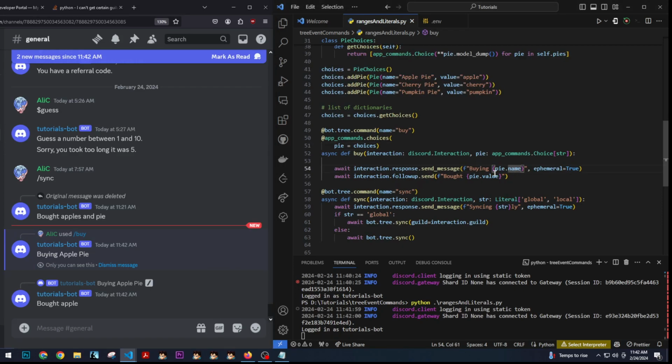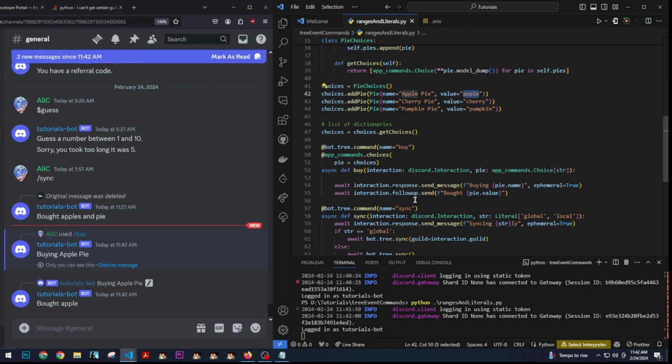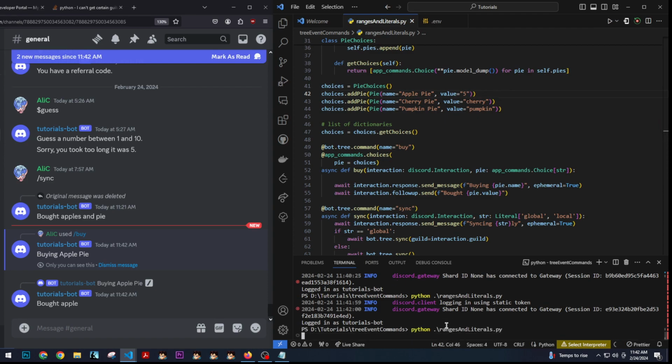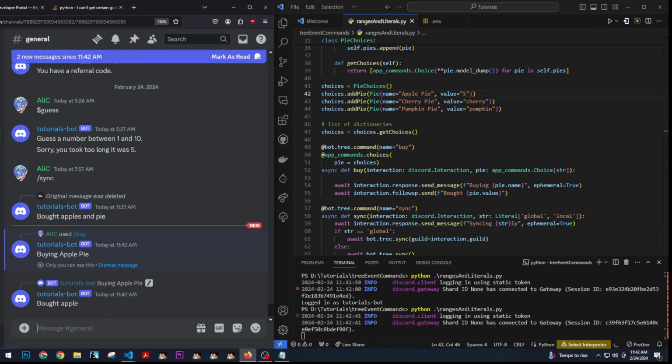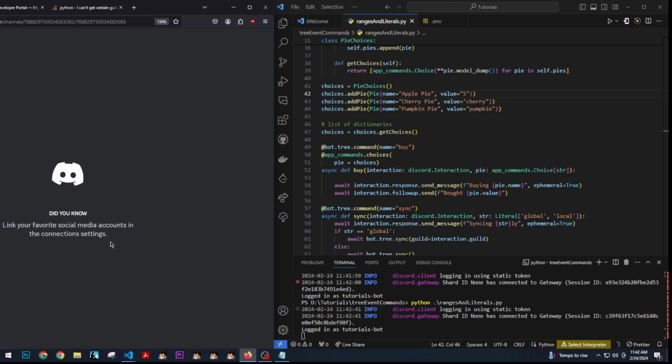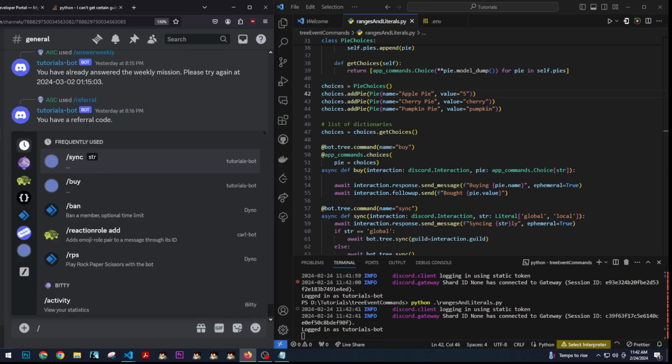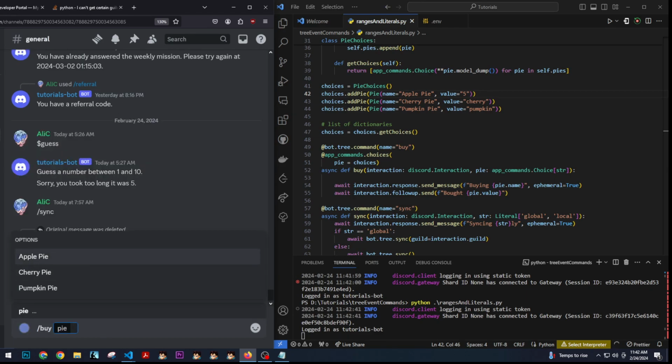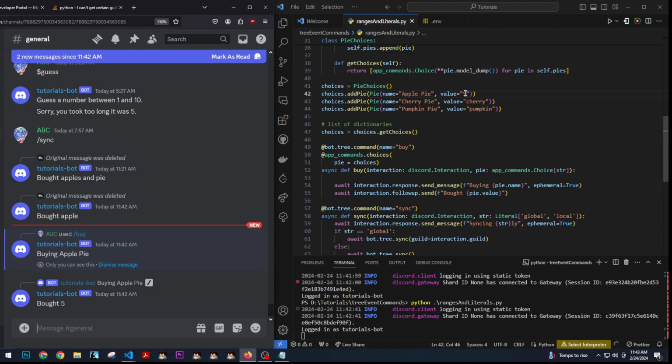This makes a way more modular approach, because now I can straight up do value like 5, right? And then let's do a slash sync while we still have time. And now instead of, let's see, we did that to apple pie. So now we can manipulate that value to have a different value for each of these guys. I believe this is one of the most modular approaches.